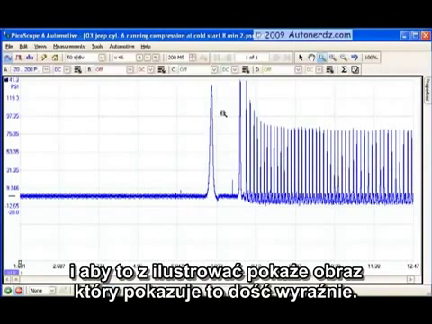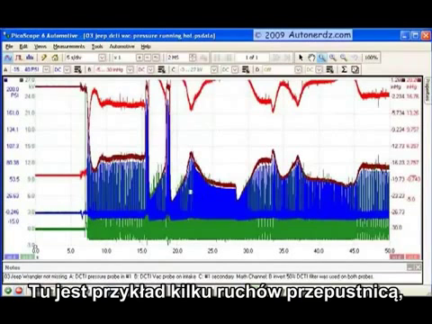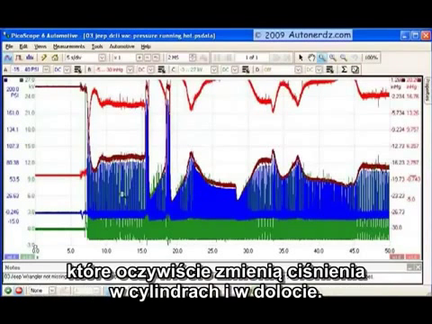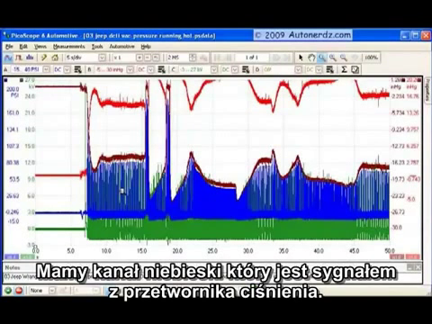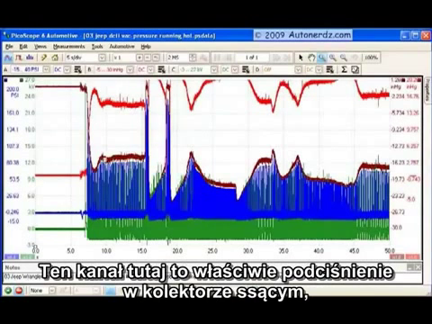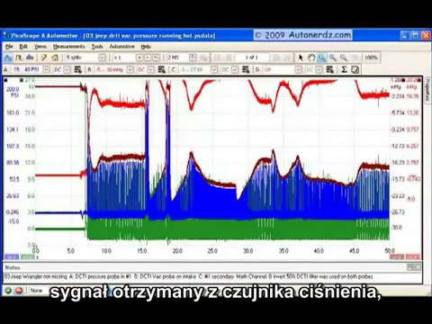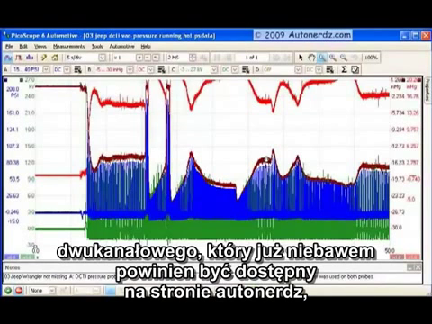And just to illustrate that, let me bring up a capture that shows that very clearly. Here is an example of several throttle snaps taking place, which of course are going to change cylinder pressures and intake pressures. And we have the blue channel as a running compression transducer test. And then in this channel here is actually a vacuum pressure transducer on the intake manifold, hooked up simultaneously through a new dual channel transducer interface device, which we should soon be offering on the AutoNerd's website. So keep an eye out for that.